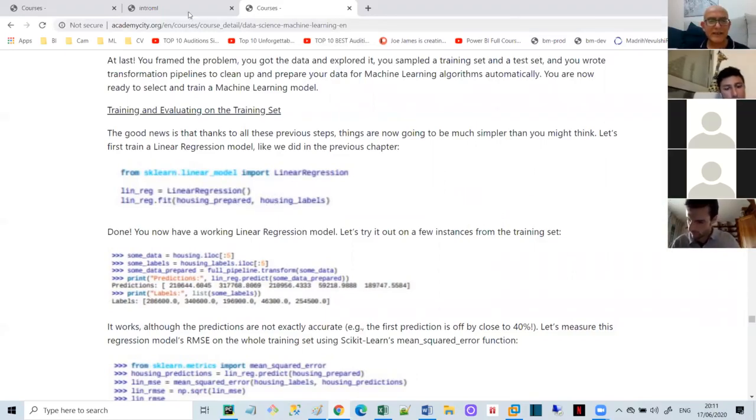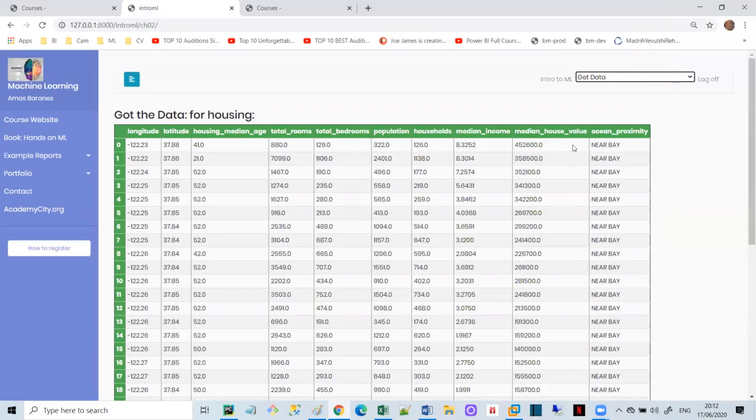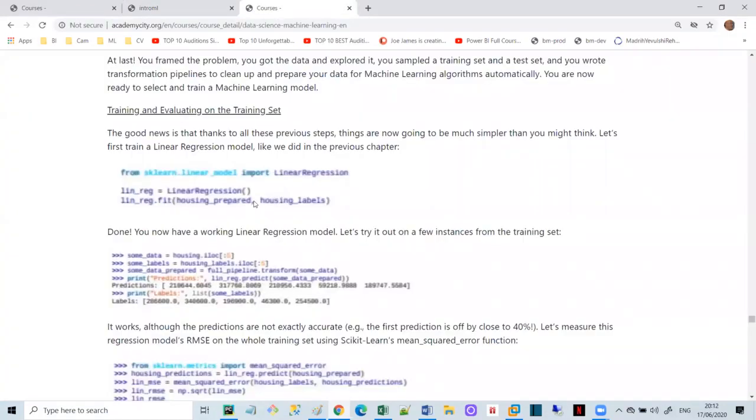So I take this table, just like taking this table. I take the median houses by itself, because that's what I try to learn about. And all the other columns, I put in another table. So this table is all the columns, not including the column of the housing value. And the housing value, I put right here. Bingo, I run a fit, and it already ran the regression and found the coefficients and everything.